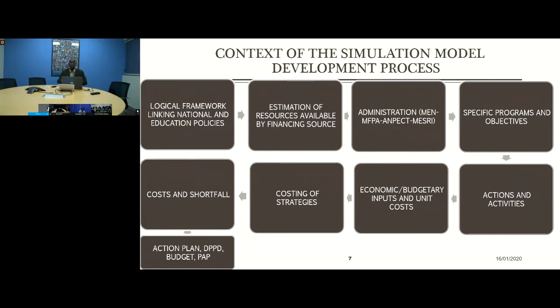Once we've evaluated the global cost of the sector plan, and once we've evaluated the resources that the government, as well as a partner, can allocate to education, it allows us to define if there is a shortfall in terms of financing. Based on this strategy and these documents that are available within that model, we can have some documents, in particular the pre-annual expenditure documents that are used in the annual budget. We also have a document that is a priority action plan for the phase of 2018 to 2022 of the packet.